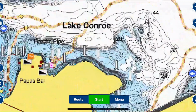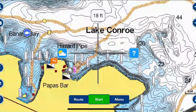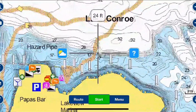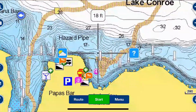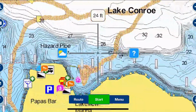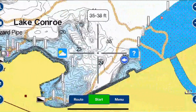And then as we move further down here, I didn't see a ton of stuff. Obviously, right in here where this creek channel comes through, you've got a little ledge. That looks like a possible spot that you could check out. You've got a pond dam back here as well. Some kind of pipe that's in here. I'm not sure if you could find the pipe, but if you could, that would have potential for fish around it.